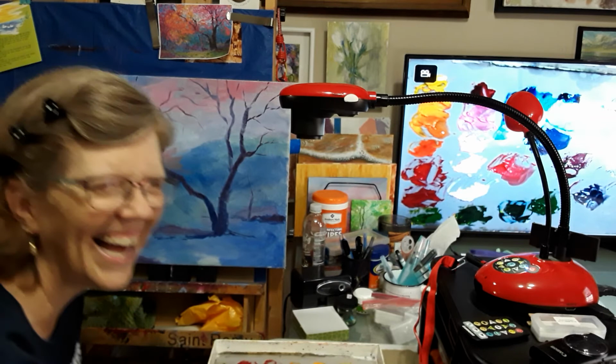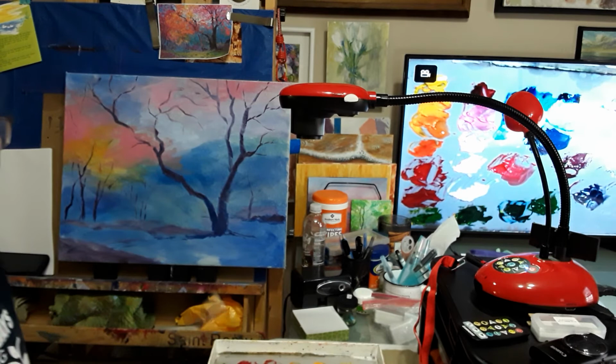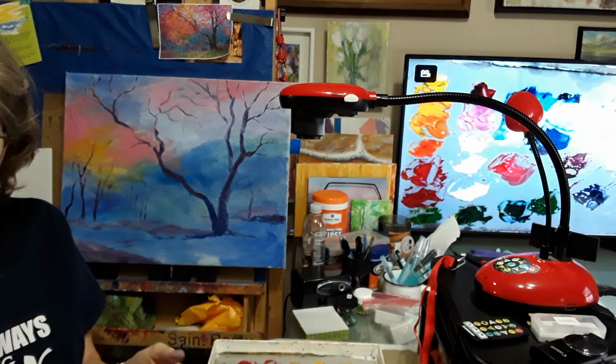And I know she uses various brushes. I'm going to use one that's fairly stiff. I don't use this very often, and we'll just see. I usually use a flat brush. I'm just experimenting with this more rounded one.